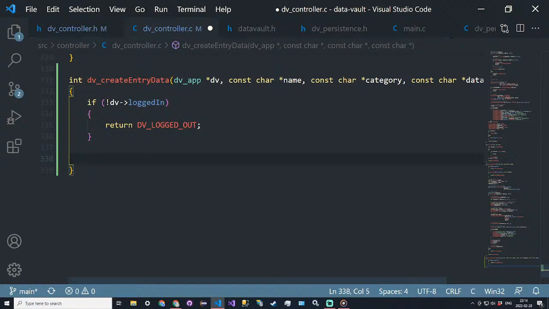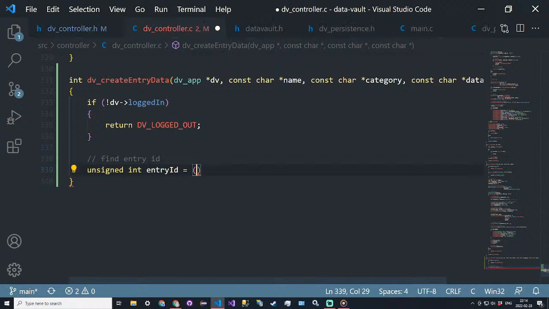Then we want to start by finding the entry ID corresponding to the name. That will be an unsigned integer entry ID, and we're just going to retrieve it from the AVL tree. We're going to start by looking at our two AVL trees. We need to find the entry first and then the category. Since those are both AVL trees, we retrieve them using the AVL methods.